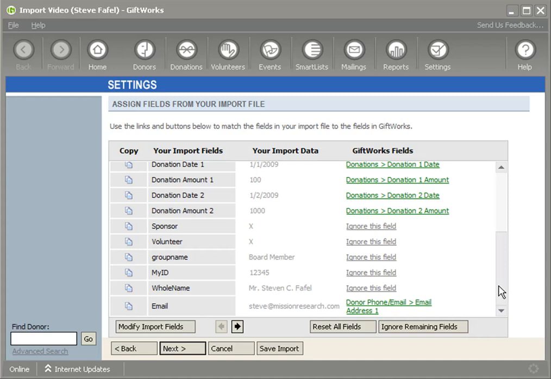advanced options. The first thing I want to talk about is a group, and for many of you, you probably have group designations somewhere in your import source file, whether that be your Excel file or your text file or your Access database. And generally speaking, especially when it comes to Excel or a text file, you probably chose one of two methods to designate that a donor is part of a group.